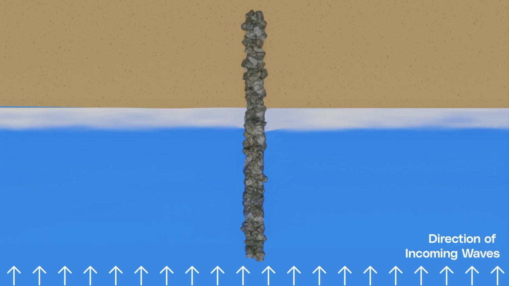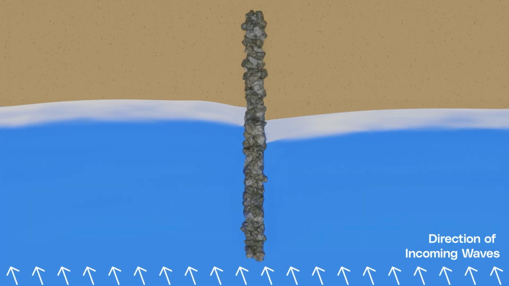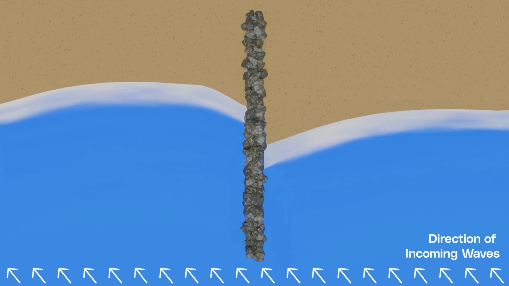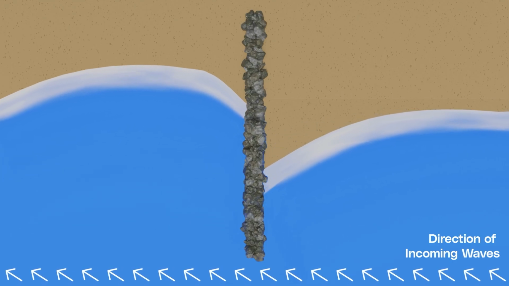There are many factors that can contribute to groin effectiveness, one being wave angle. So as waves approach the groin fields, let's say they're approaching the shore head on, that can lead to less longshore transport, and so the groins might be less effective in building and maintaining beaches. But as you're increasing your angle to be more parallel with the shoreline, we're going to be getting more longshore flow, which means more sediment transport, and so they can typically be more effective when there's more longshore flow.